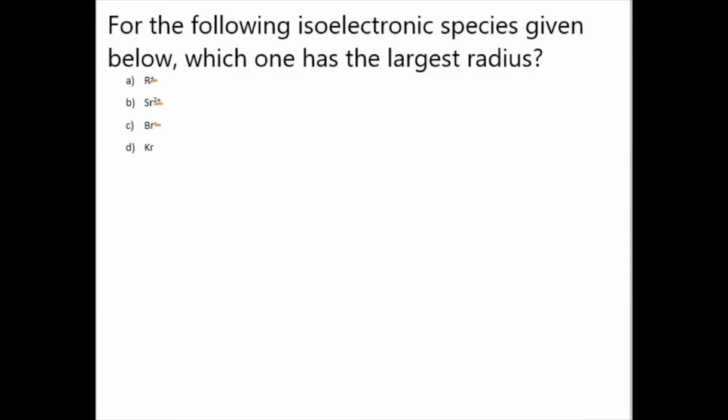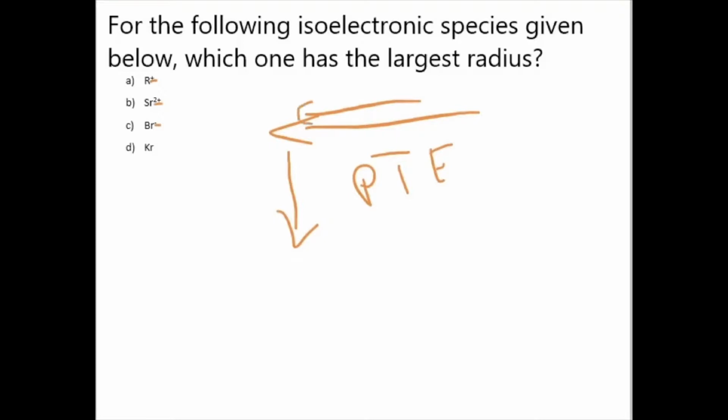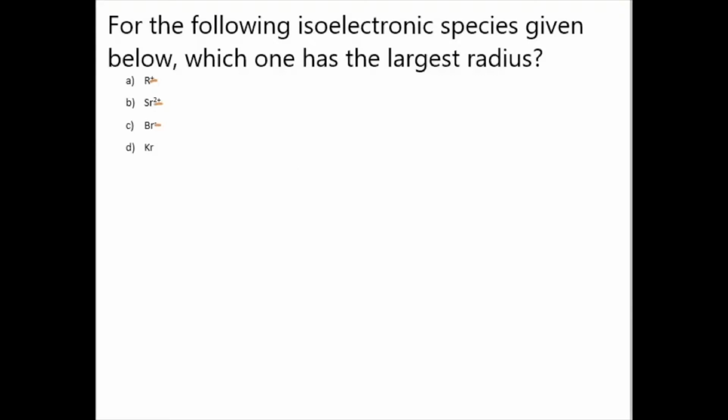Because if they all have the same charge, we can use the trend where it's increasing this way and increasing this way on the periodic table. And that's increasing atomic size going this way and increasing going down. And we see that with what we just explained a little bit ago, as the amount of electrons increases within the element, there's less of a pool, just less of an ability for those protons to hug those electrons and bring them in as tightly as they can.